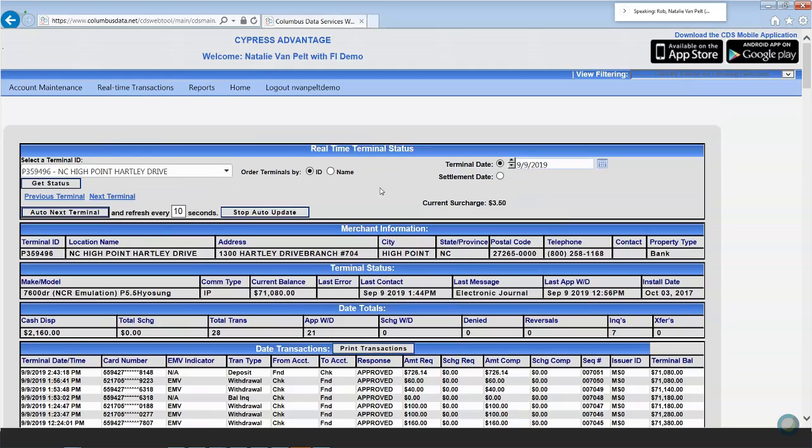Because what's happening is it talks to us, and then we have to send it to WorldPay, and then WorldPay has to send it back to us. Sometimes, not all the time, that transaction is taking too long and it is timing out. So if you are seeing comms issues and timing out, that is more than likely what's causing the issue. That's only going to be on dial-up and TCP/IP. If it's on wireless, we can redirect wireless remotely. So if you're having issues with wireless, just send an email to National Link and they can get with us and we can make those redirections.